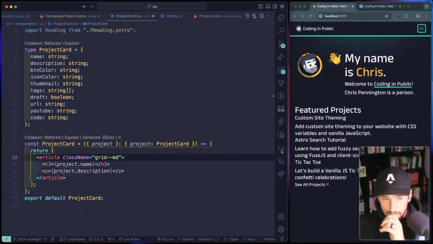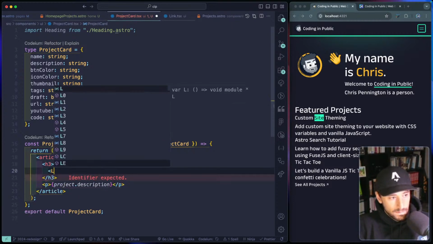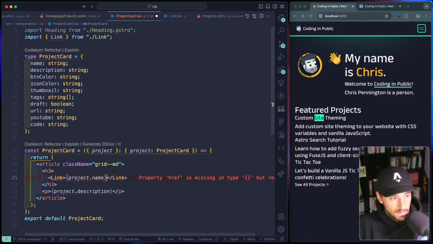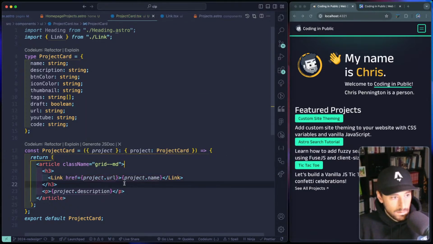All right, that'll work. Okay, so pulling that in. Custom site. Okay, so let's actually put this in a little wrapper because I want this to be a link. That'll work, I think. Yeah, there we go.